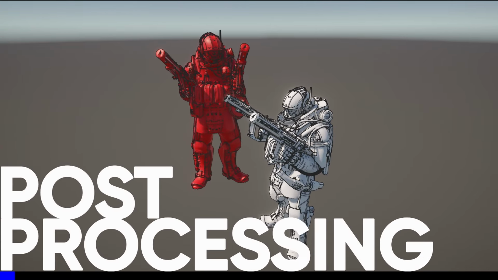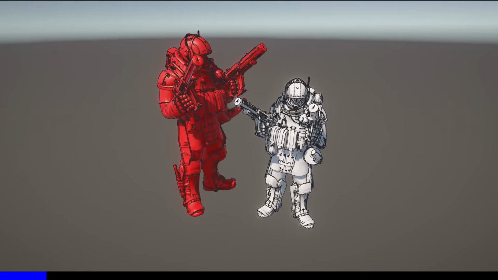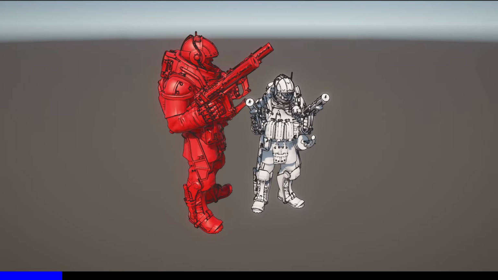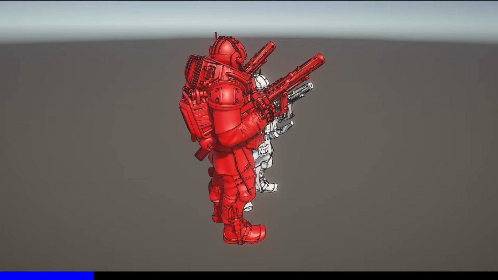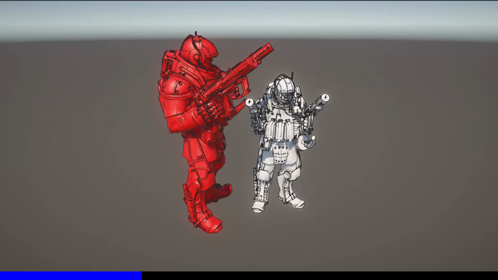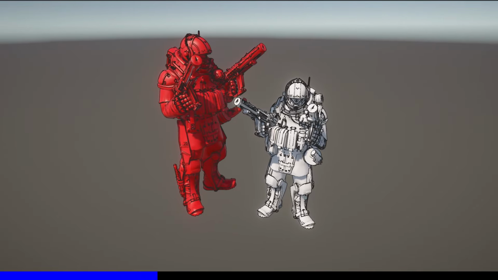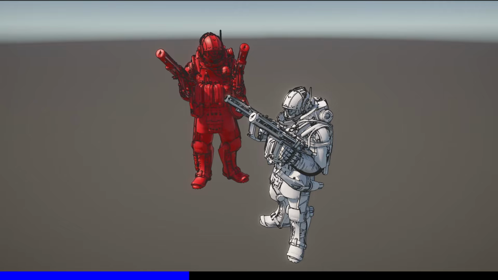Full-screen post-processing effects in URP Shader Graph are finally coming in the next long-term support version of Unity. The new system promises to make things easier, so in this video, I'm going to make an outline post-process in Unity 2022.2 to see how it all works. Usually I wait until the long-term support version to try out new features, but this one has me too excited.